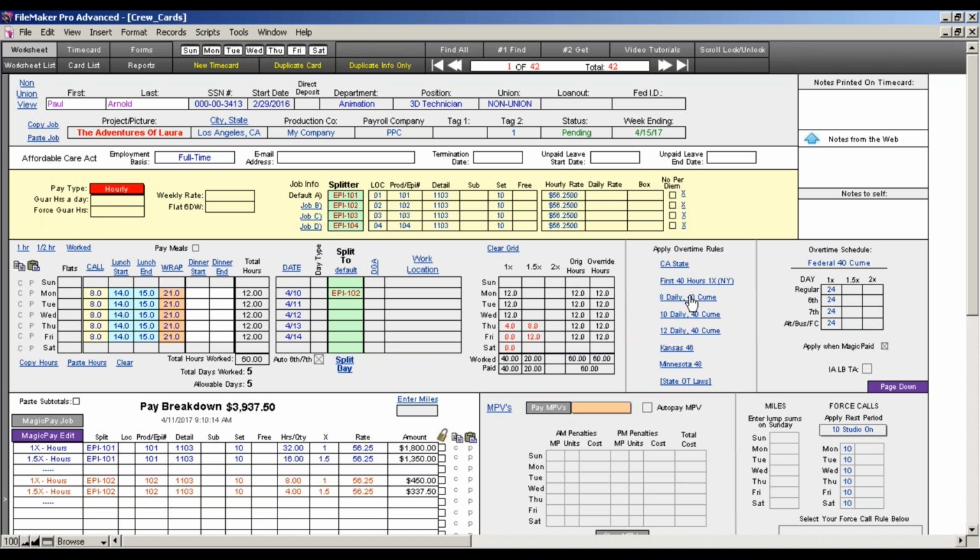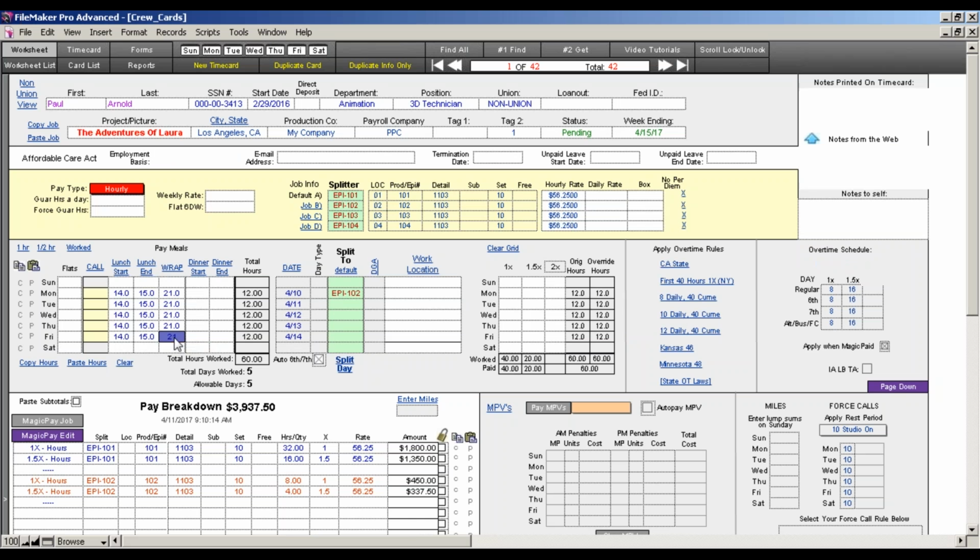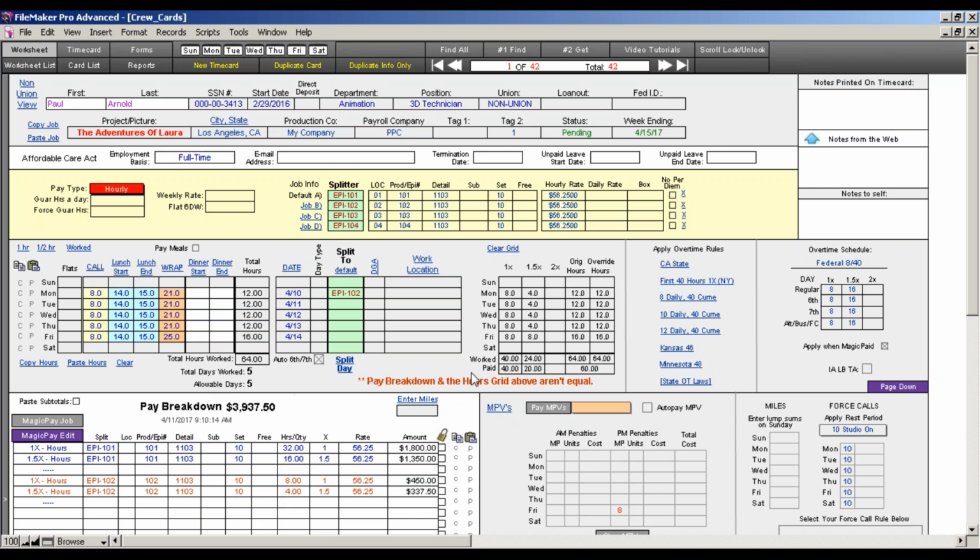There are other states that get, for example, like 8. They get 8, and this says they get 8 hours of straight time, and then everything the rest of the day would be a time and a half. Of course, you're not seeing it. I'll take that back up to 2,500. You'll see how that's still a time and a half. There are some that are 10. There's some that are 12. They're kind of more rare. There's only a couple states that do that, and there's a couple of odd ones here, but every state is represented here.